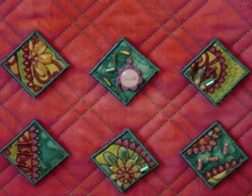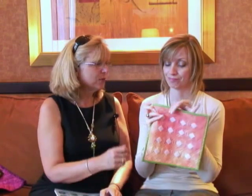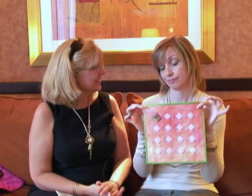Oh my gosh. Here's another little piece. Now these look like they're all the same fabric that you started with. These are all one fabric Inchies. No. The fun part about this quilt is that when I was making the background quilt, I couldn't decide whether to use the coral or the tangerine. So whatever you're feeling that day, you can just flip it around. You can flip the Inchies to the back side. Oh, that is so neat.